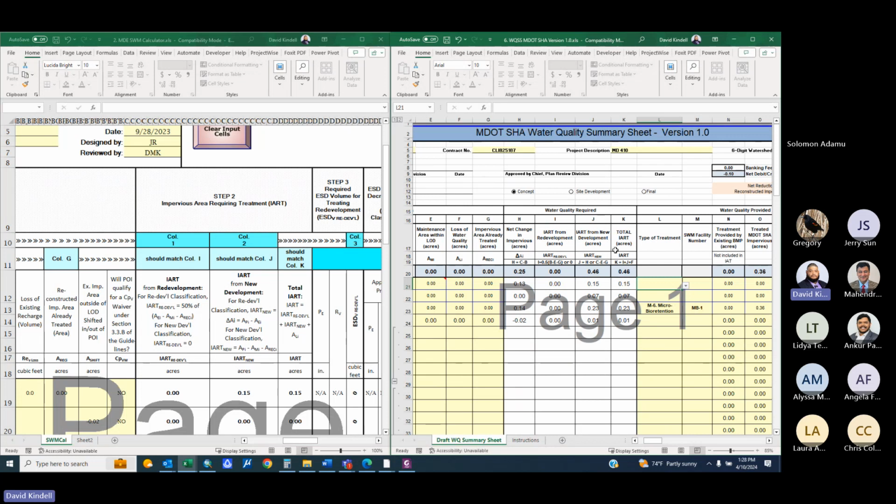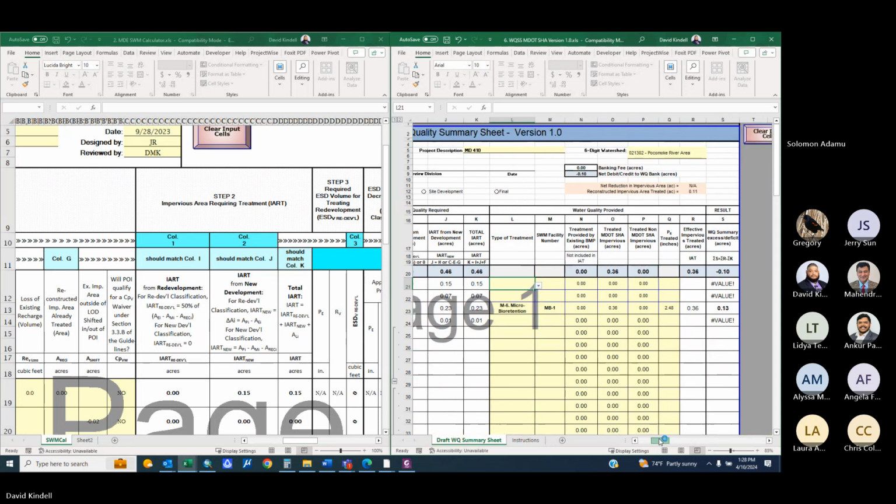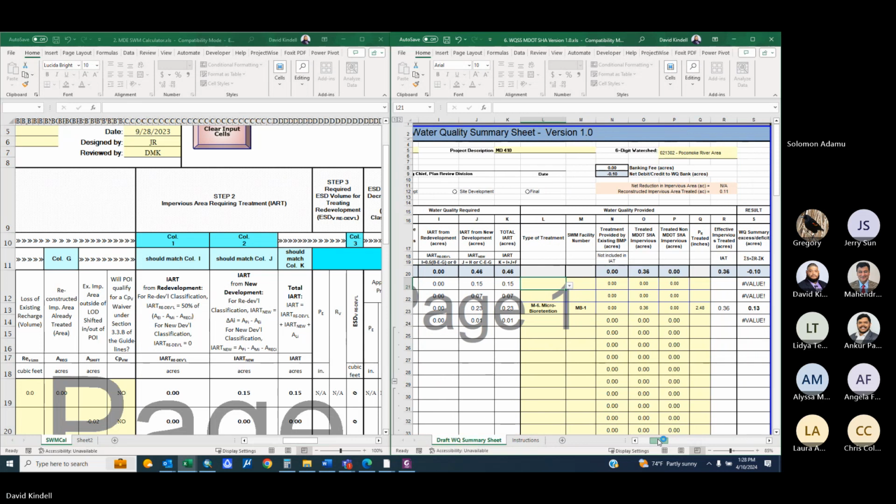And then column K should match column K, 0, 1.5. And then next week we'll get into how to fill this out with the proposed stormwater management design, depending on what type of treatment you have for this.